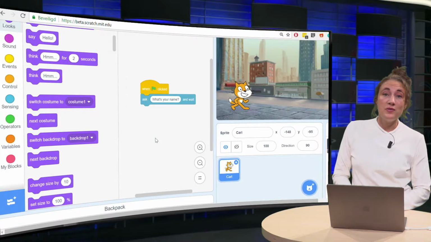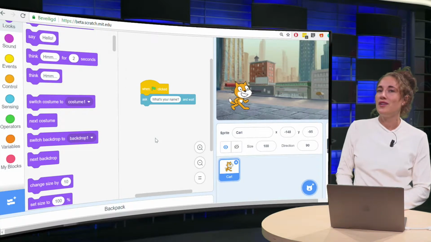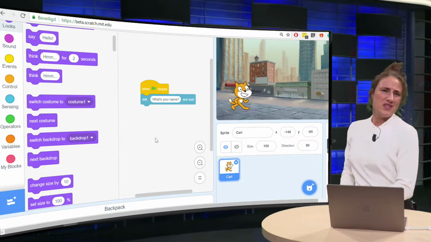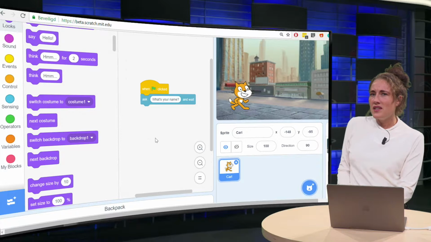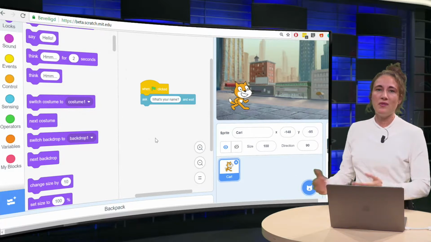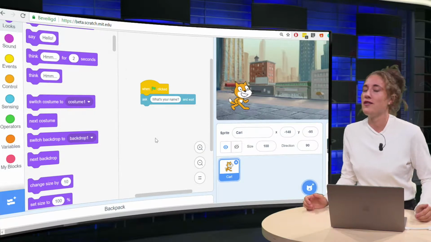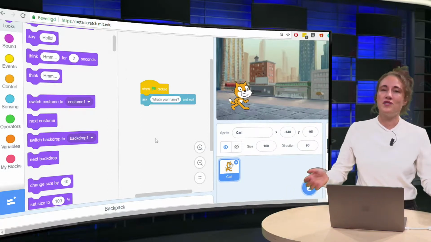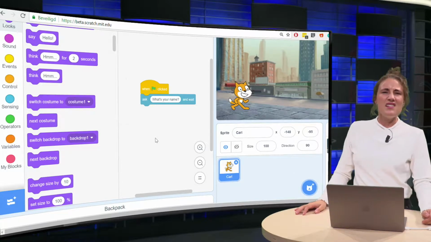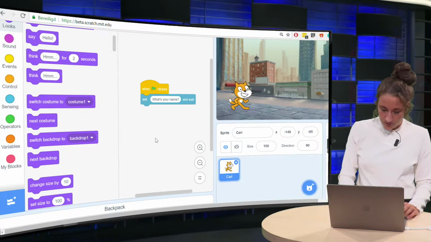With input and output, you can do some cool stuff. One of these is making a quiz. It would be a bit strange if Carl would be on the street doing a quiz, don't you think? That's a bit odd. Sometimes you see these game hosts running around through the streets and asking pedestrians passing by all of these questions, and I think that's a little far off, so I will change the background.